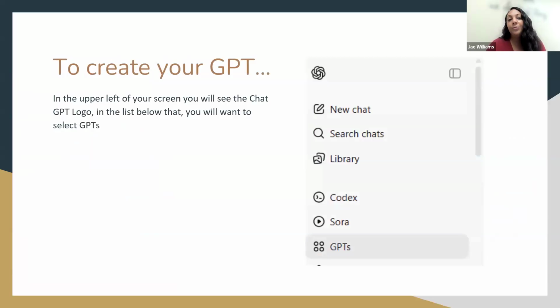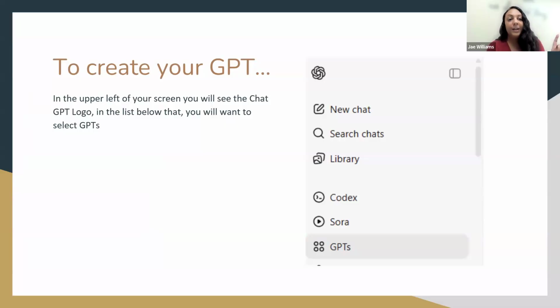So to create your first GPT, and again, this is a paid feature. So if you don't have the means to explore that as an option for the paid feature, this section won't apply to you. However, the second part where we're talking about Google, that is basically wide open, and it gives you a lot more flexibility with the free option.